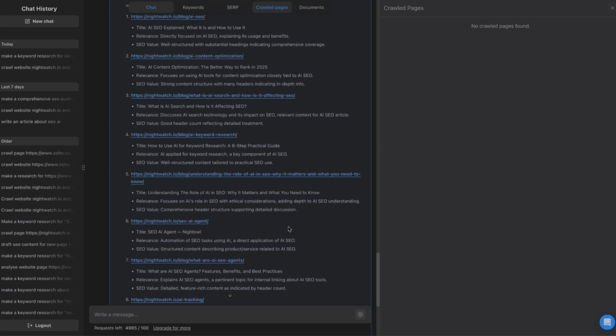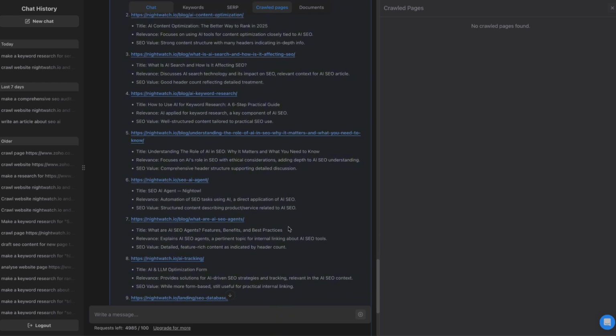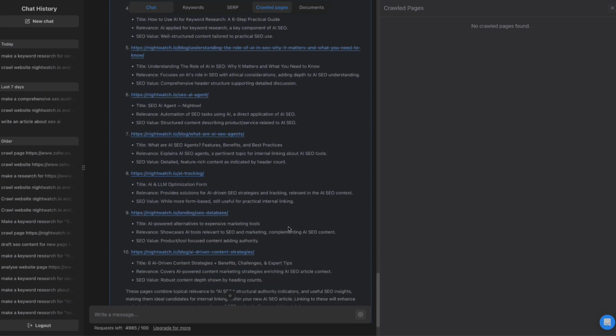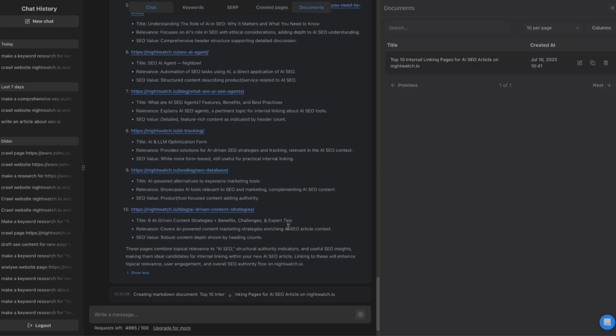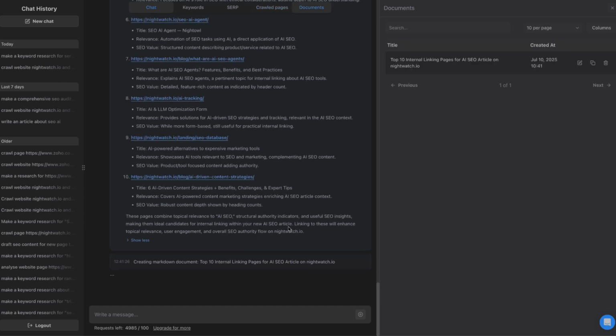And now that the agent is finishing work, we can see the results and pages that it's recommending. We can see that AI tracking, landing page, SEO database, these are all relevant articles and pages that we could mention. So now it's going to prepare a document with all these recommendations.